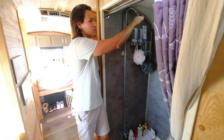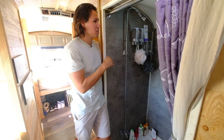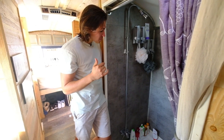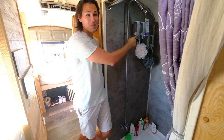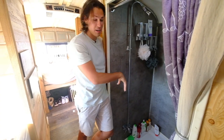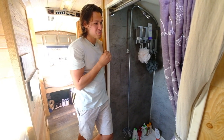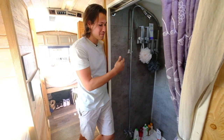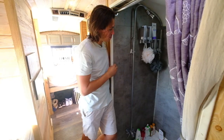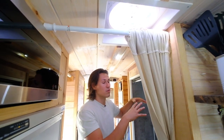Additionally, it has a swivel so even with my height I have no problem totally using this and feeling comfortable with plenty of space. We haven't been brave enough to fill up the wall-mounted containers yet — we're worried that if we hit too hard a bump it would come off and we'd have soap everywhere. But we love that they're there; I think they're genius. There's also a fan up top that helps pull out humidity and steam while the shower's going.